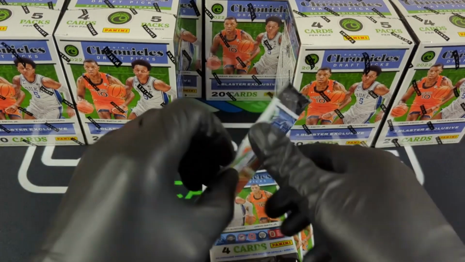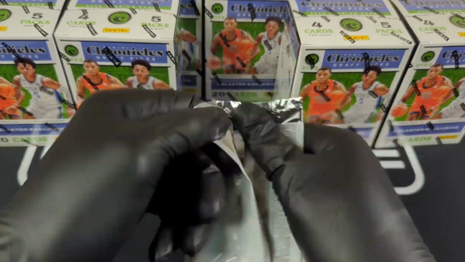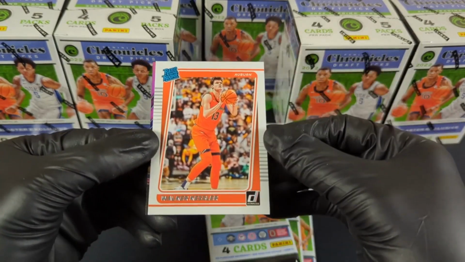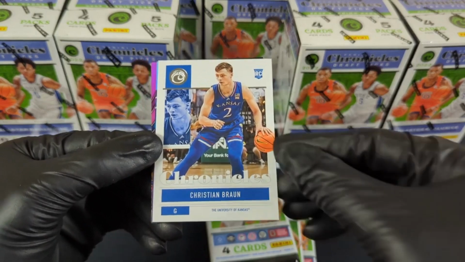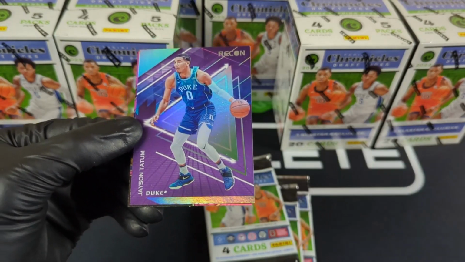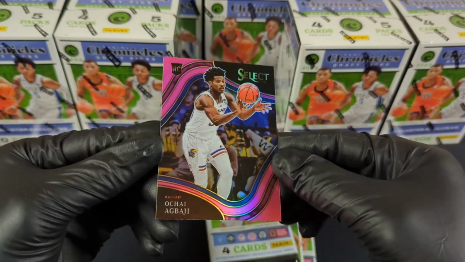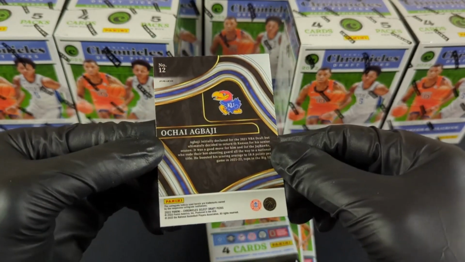So there's going to be a lot of base cards. We're really chasing after those silvers. And because this is a full case, we'll move slightly faster. So nice there. And we got a pink Optichrome card right there. That's looking good. Jayson Tatum on Recon. And pink on Abaji. I would say that is a color match slightly.